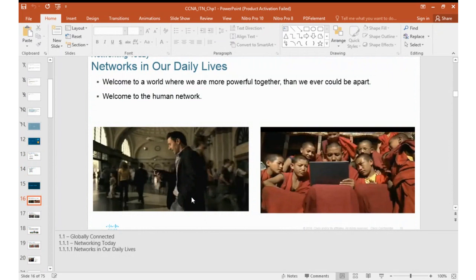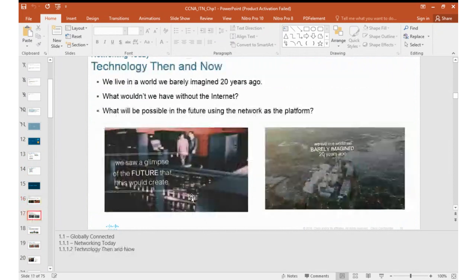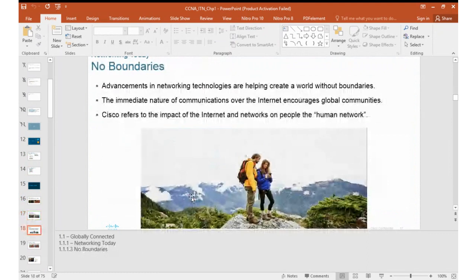It has really revolutionized how things are being done there. There are things we interact with daily. We are talking about a global world, a small village, no boundaries. You can interact with people thousands of miles away.